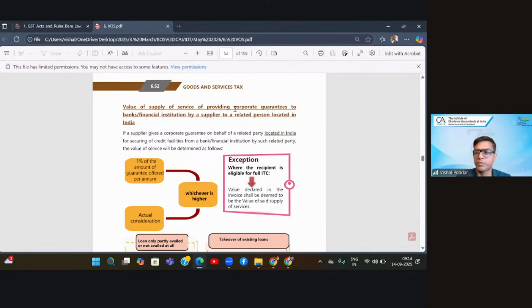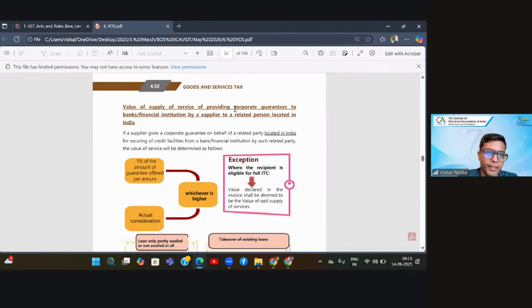Now in such cases, let us say this subsidiary is going for a bank loan. Many times, if this subsidiary is a new, small company, the bank may not be inclined to give a loan to the subsidiary. In such cases, my holding company, which is an established, bigger company with a big market stake and strong financials, tells the bank, see, this is my subsidiary, you can see the shareholding, hence I take guarantee of my subsidiary. So my holding company is standing as my guarantor with the bank. The bank is happy because they are getting a very rich guarantor, so they are ready to give me the loan.